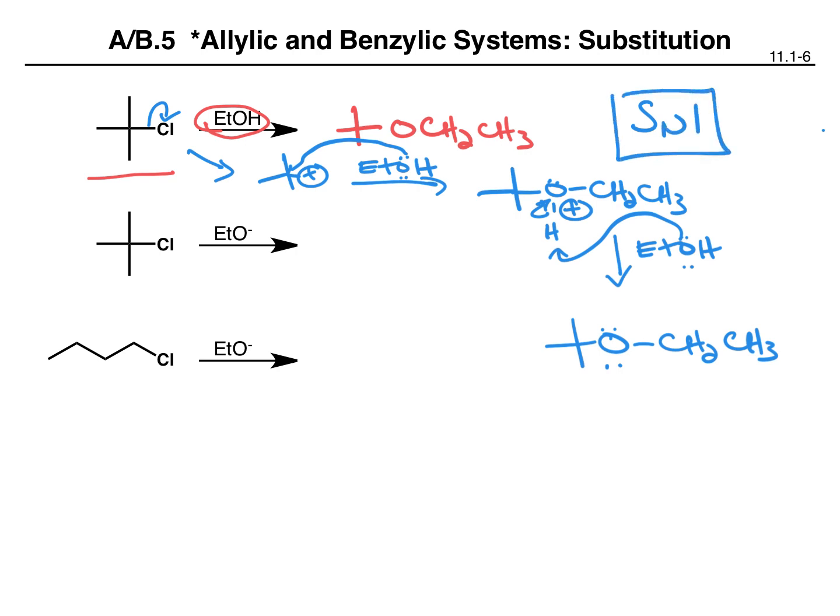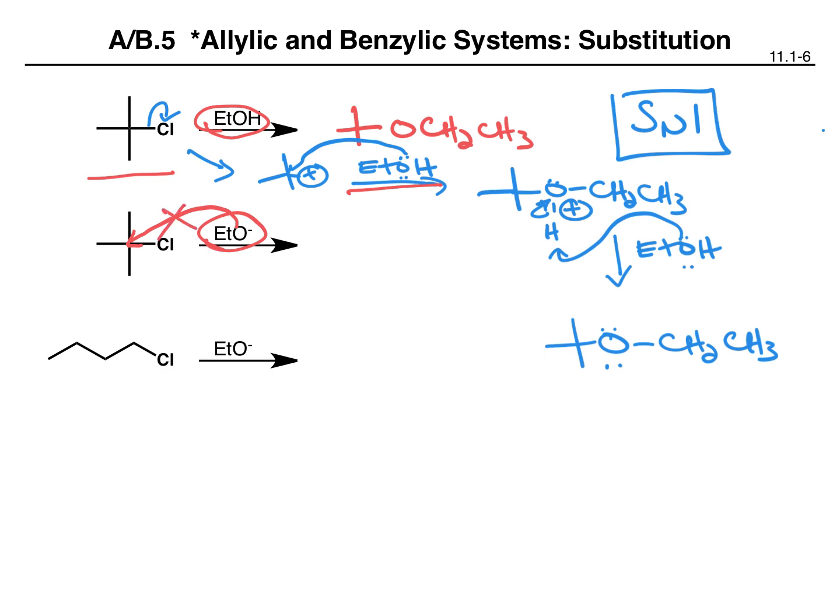Substitution, nucleophilic, unimolecular. Now, what if we look at the same starting material, but this time we treat it with ethoxide? So instead of CH3CH2OH, we're treating it with CH3CH2O-. Again, thinking about substitution versus elimination, ethoxide could be categorized as a strong base. So this is very nucleophilic, and it's too difficult for this to attack here because this group is so crowded. And it's too reactive to just wait for the chlorine to leave.